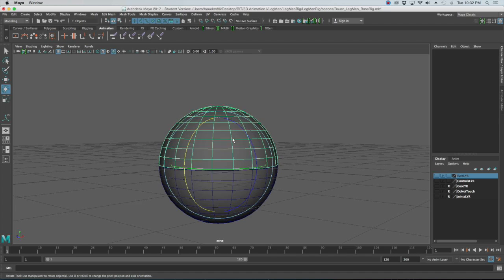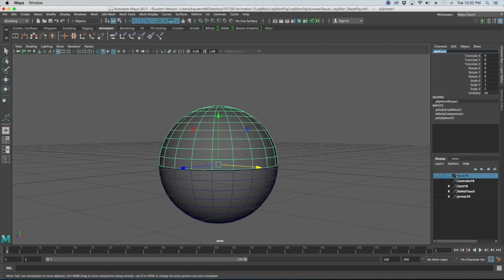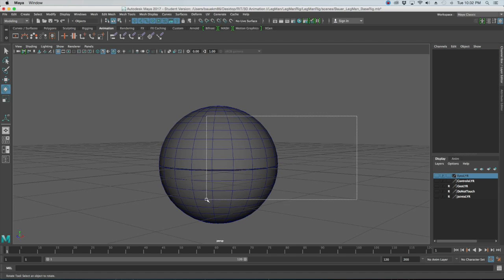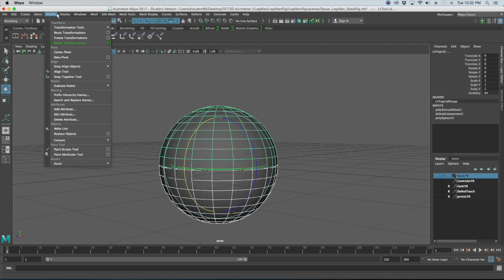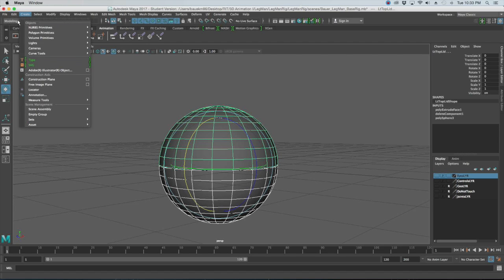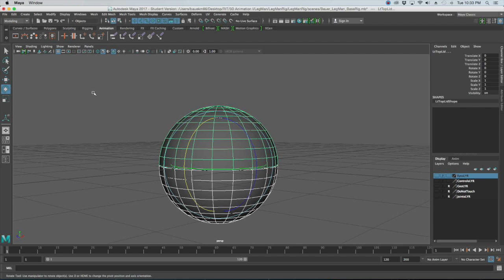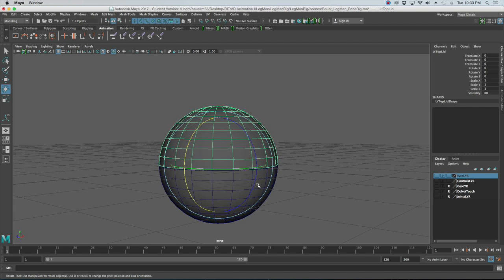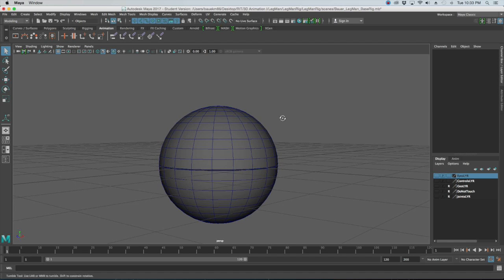And then I want to rename them. So I'm going to select the top one and I will rename it LT Top Lid. And the bottom one will be LT Bottom Lid. Then you can just select both of them, go into Modify, and freeze our transformations. And then go to Edit, Delete by Type, History. So at this point we have both eyelids created, and we've also got that eyeball which we put in this eyes layer and hid the visibility on for right now. So that's perfect.